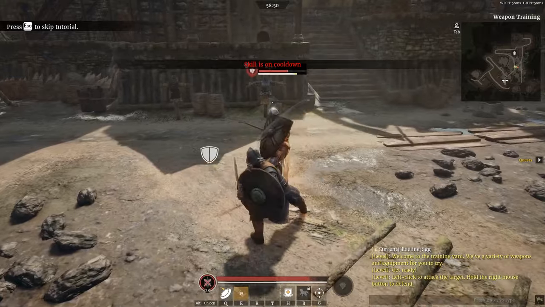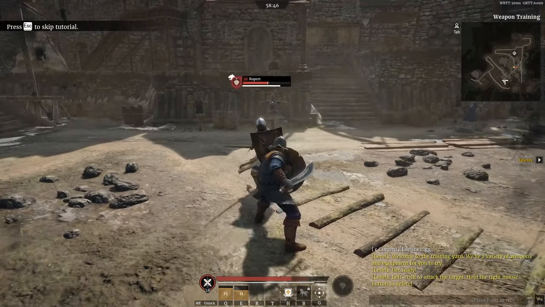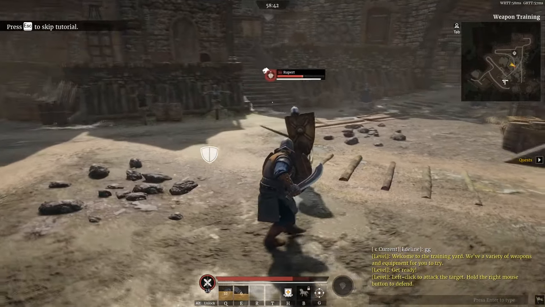Maybe do a power move here and there. You know, back to back, get a little combo, but then you're going to have to risk him hitting you back, and you don't want that to happen.